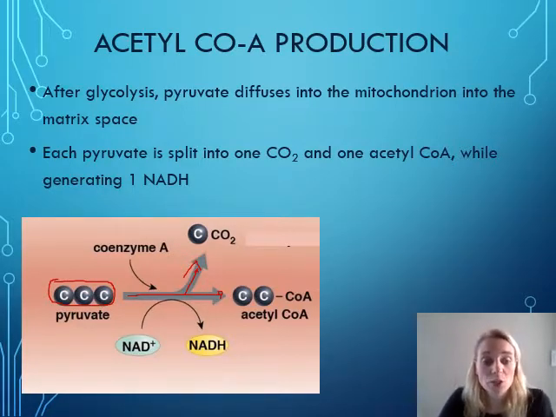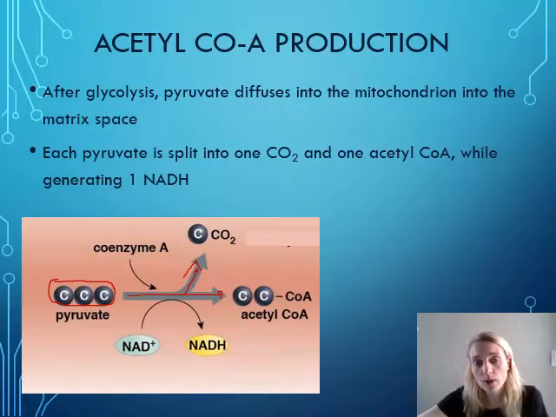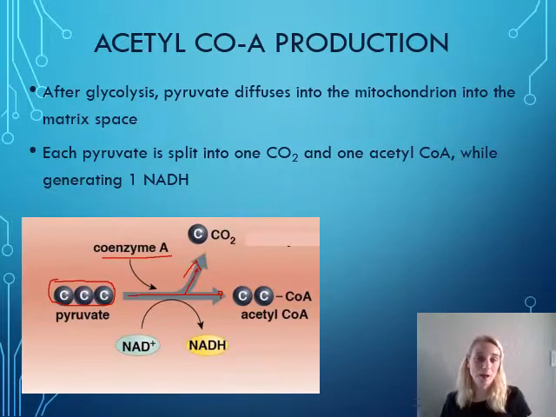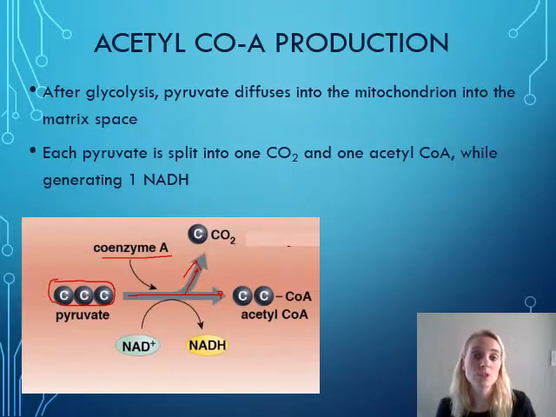Okay, so let's get back to it. So the gray arrows are showing you what's happening to the carbons. We start off with 3, we end up with 2, we've lost 1 to our waste products. Now this arrow here, the coenzyme A, coenzymes are kind of like enzyme helpers. So they allow for the enzyme to work more efficiently and better. It kind of helps with that substrate active site connection, right?